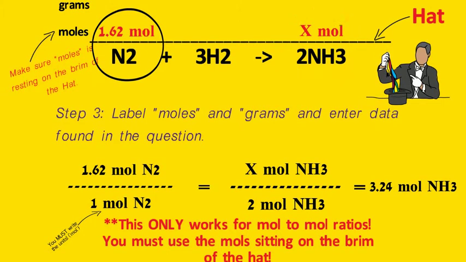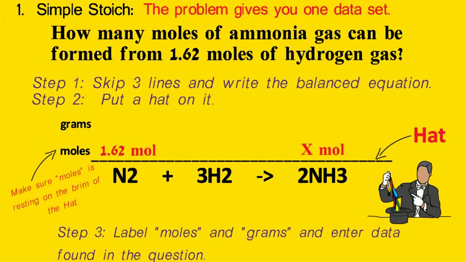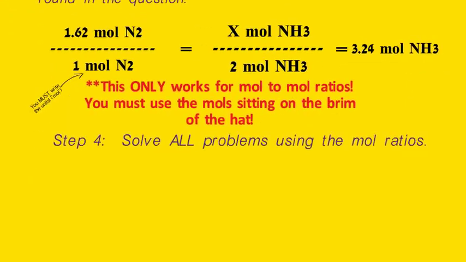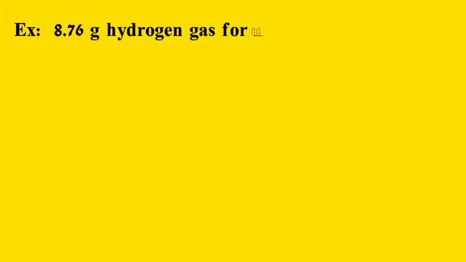Now if you want, you can solve for hydrogen gas and make that Y moles. However big your equation is, Y moles, Z moles, just go to town. You can just set it up just like this, and you have your ratios. Now, the only thing is that in chemistry, we have no mole machine in the lab. We have a mass machine. So everything's in grams. How do we do it now?